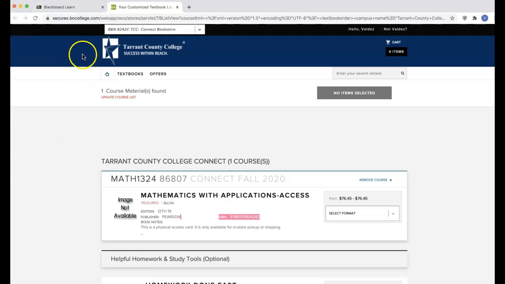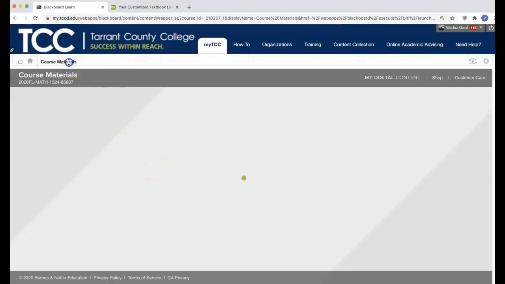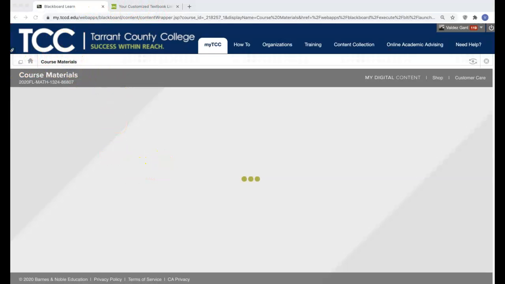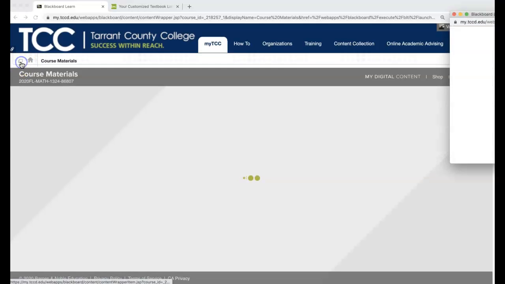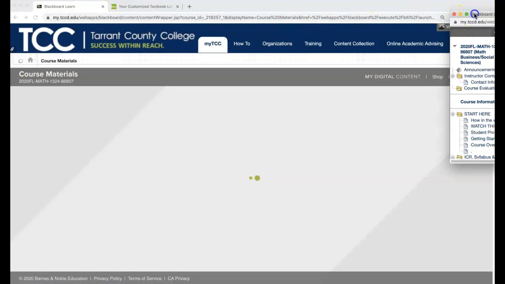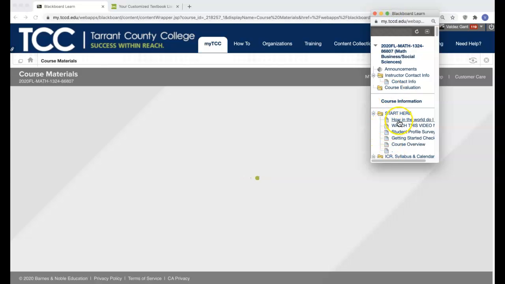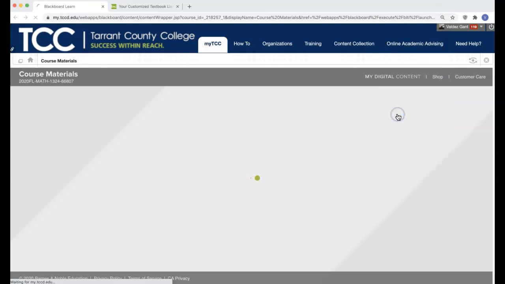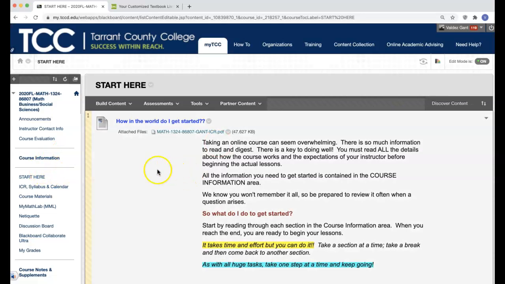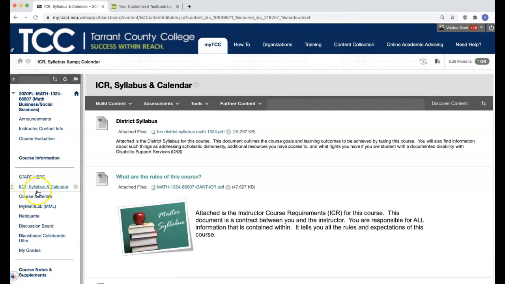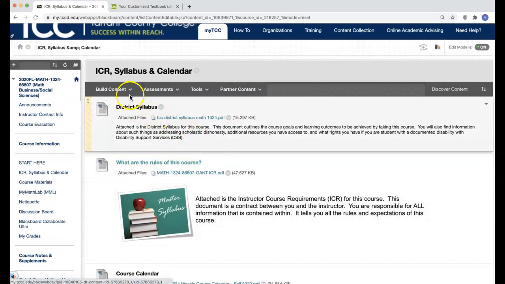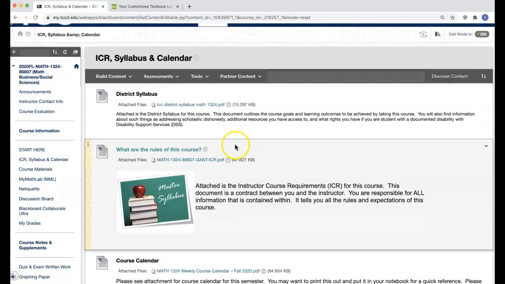Okay. All right, so let's go ahead and move back. You'll see that this window pops up, and we can just go back here to the Start Here folder for now. All right, so we went over the Start Here folder, went over course materials. If you come here, this is specifically where the district syllabus is for this course. Don't necessarily need to look at that. We just have to put it there.